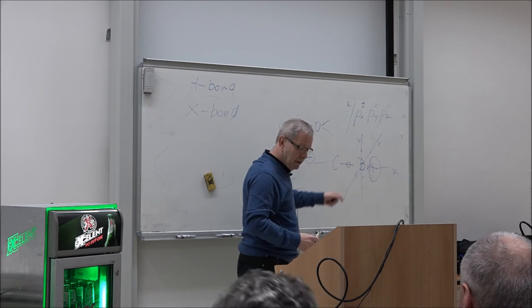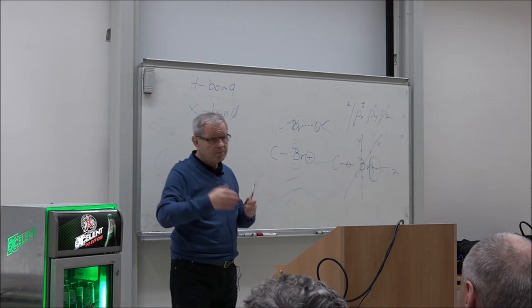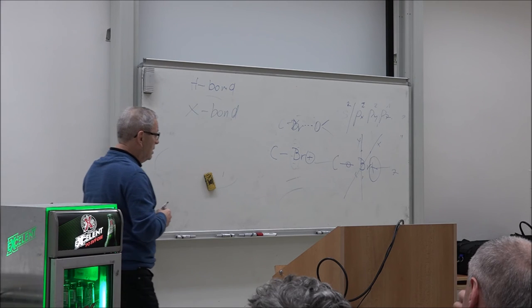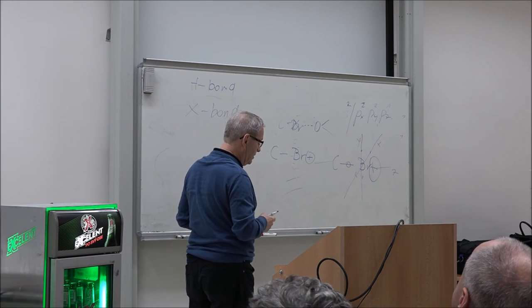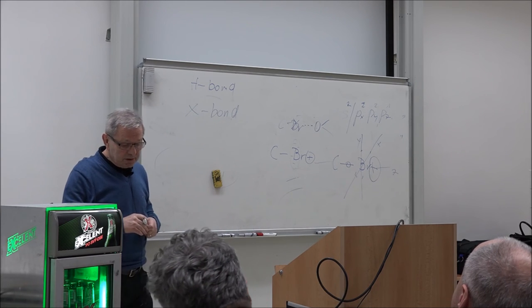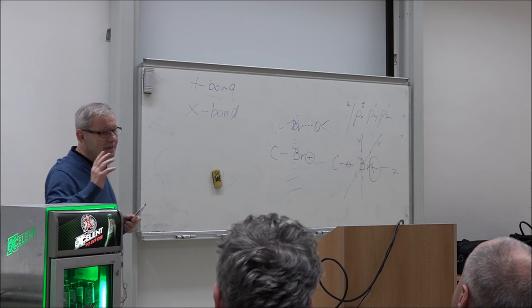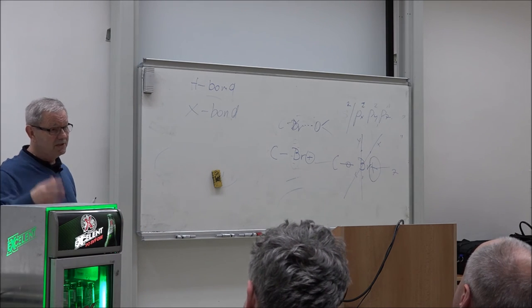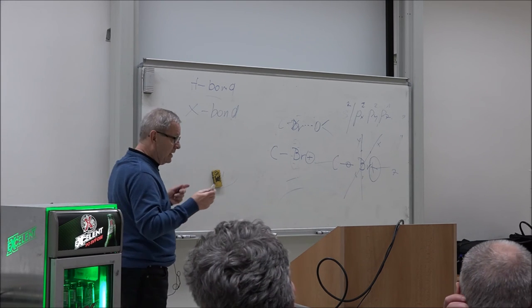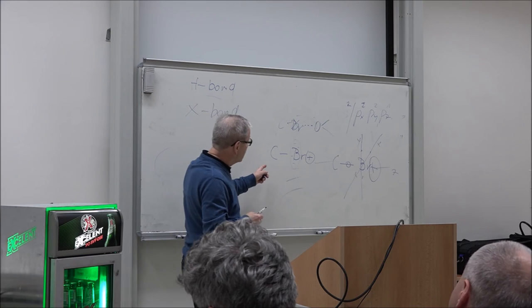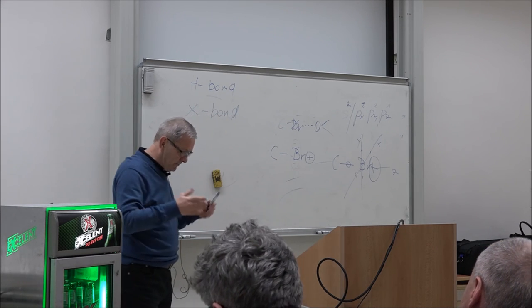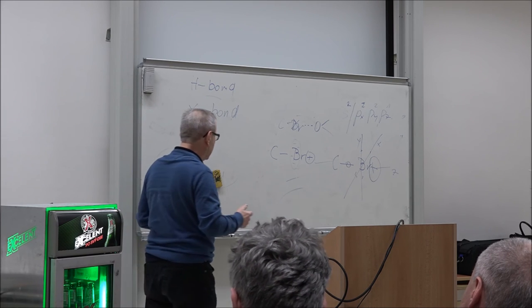And let's go immediately about applications, material science. Enormous applications. But even the chemistry and even the pharmacology. Pharmacology is just one example. It is now known that in 40% of the new drugs, there is included halogen. In 40% of the new drugs, there is a halogen. There are some biological explanations for the role of halogen in the drugs. But one very strong one is that the halogen bond could strongly increase the bonding between active site and ligand.